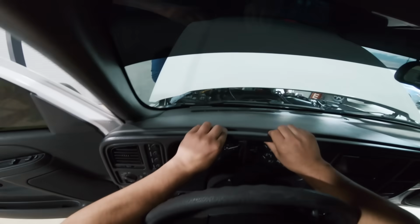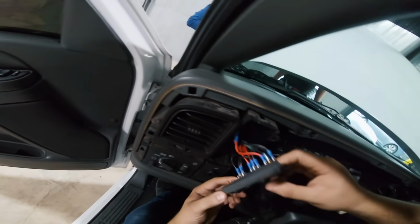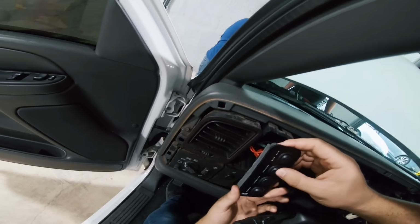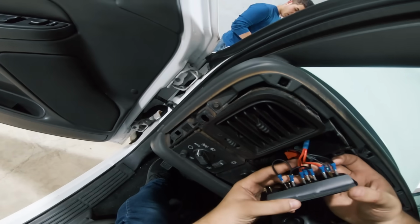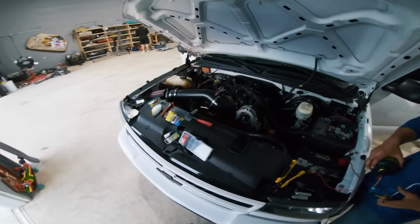Now we've got to disassemble the dash. Harry's got pretty much all of the bottle heater done. I just gotta take this dash piece out right here. We've actually already got wires up to our purge. I mean, not purge. We've got wires up to the heater already. Where is this one going? I don't know. All right. Slowly but surely, we're about to have this nitrous kit hooked up completely with a heater and everything.